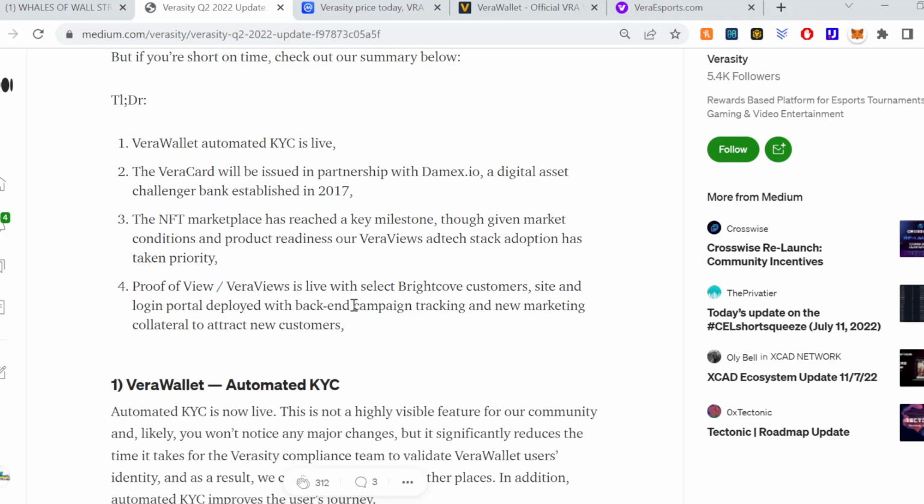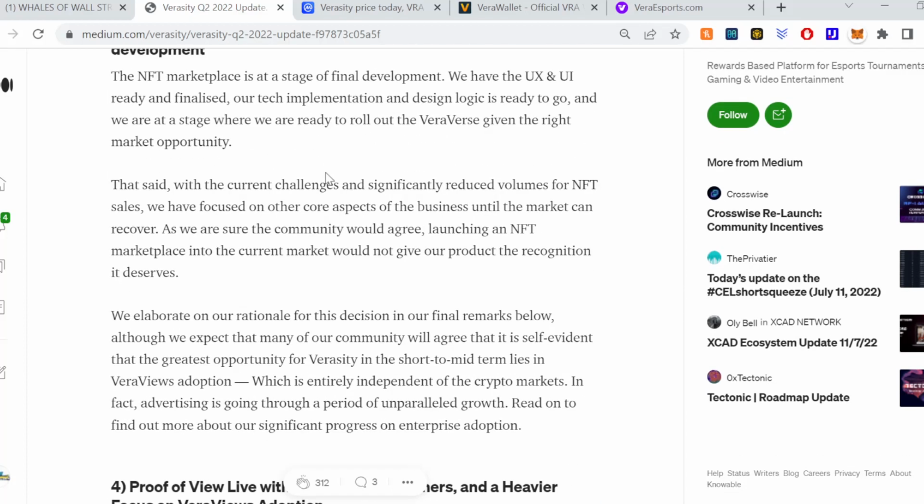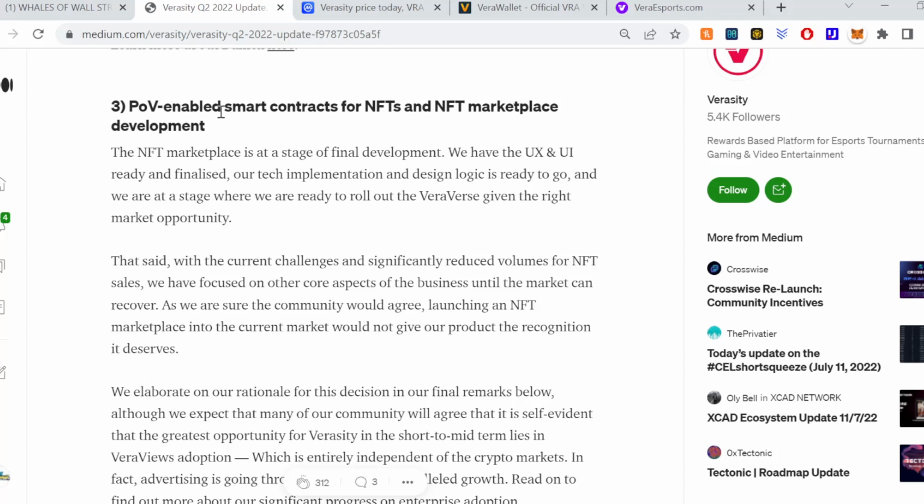And that ties nicely into these extra aspects here with the NFT marketplace. If you remember, we did a video ages ago about the implementation of proof of view enabled smart contracts for NFTs as well. This was on the back of all those fake NFTs that were going about, suggesting that they're originals when they actually weren't, and taking a lot of money off people.